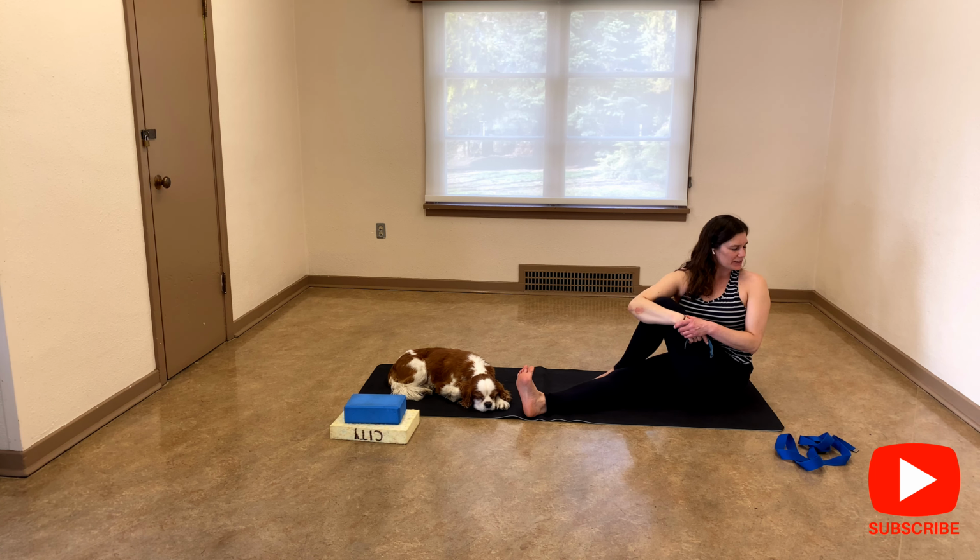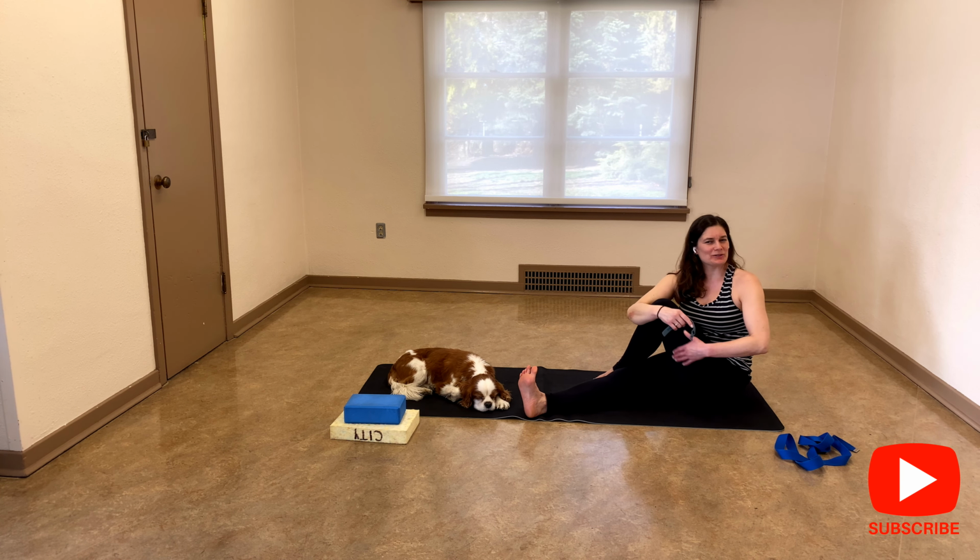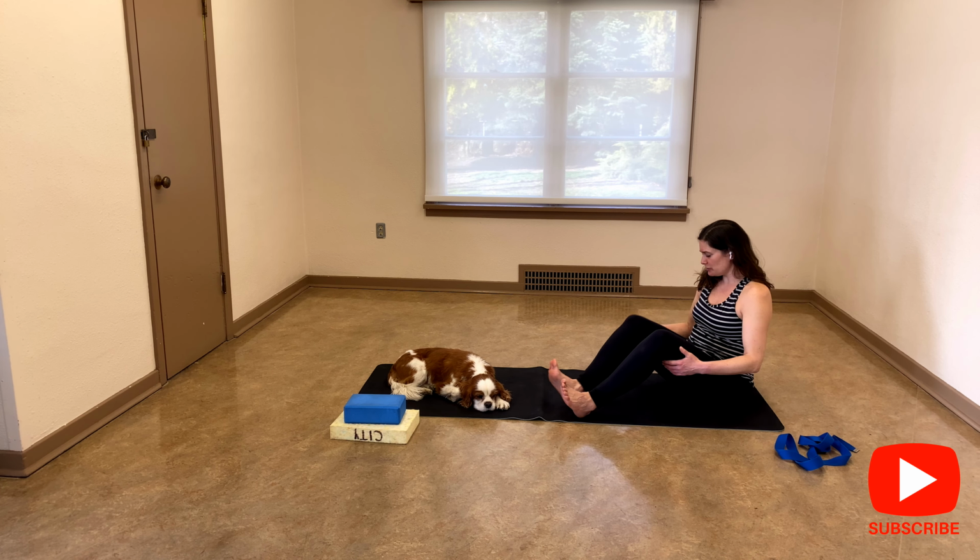You're going to inhale again for 4. Exhale for 8. If you don't need this hand, bring it behind your back. That way you're going to open the shoulder as well. That's it. A few more seconds. So try to hug your knee a little bit more to the chest. Ask your muscles to let go. Good. And we're going to slowly release. Hey, and we have 2 legs. We're just going to switch.